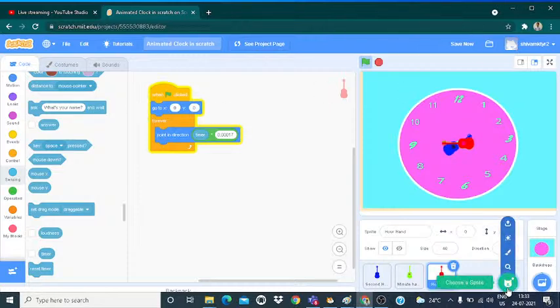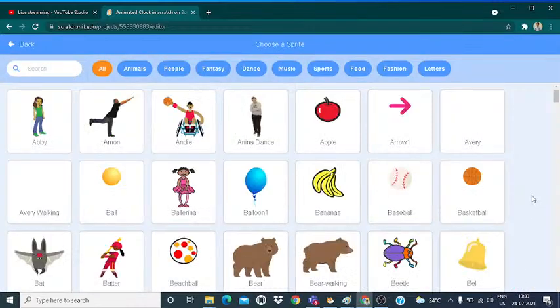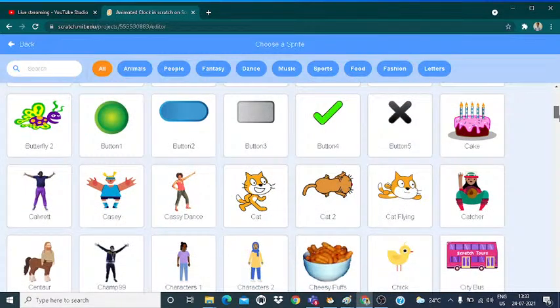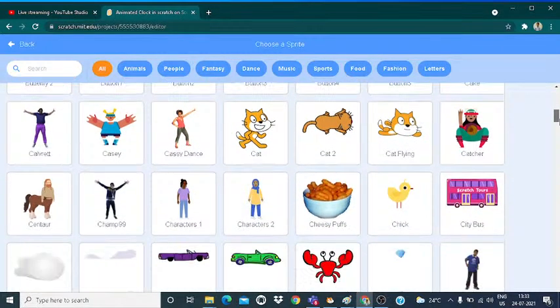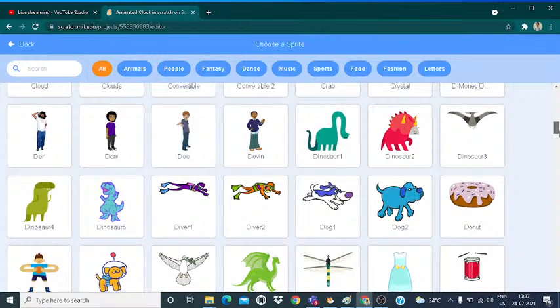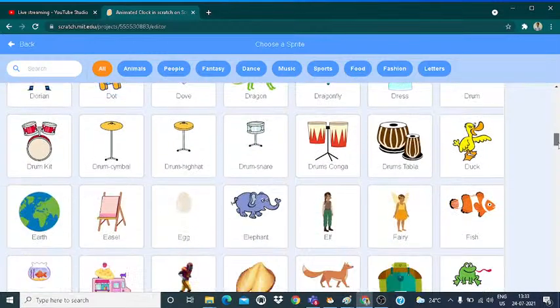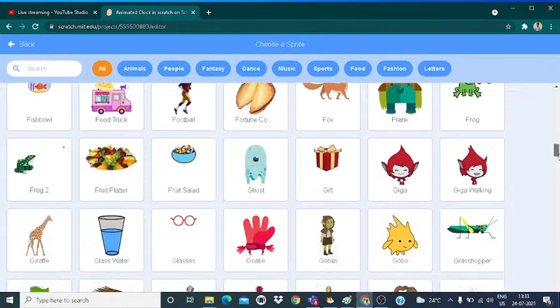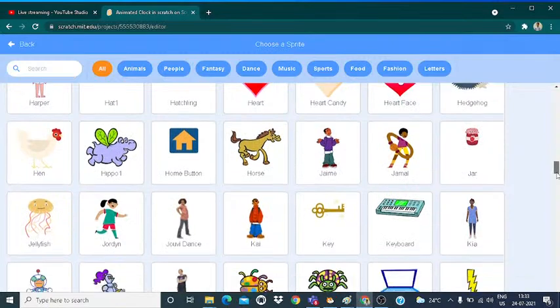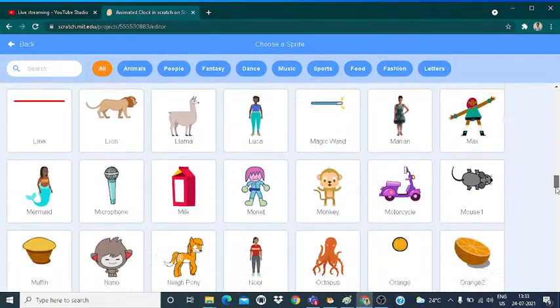Now I'm going to add a sprite. I'm going to choose a man. You can choose the crab also, or the dragon if you like. You can take the hedgehog also, the porcupine or something.